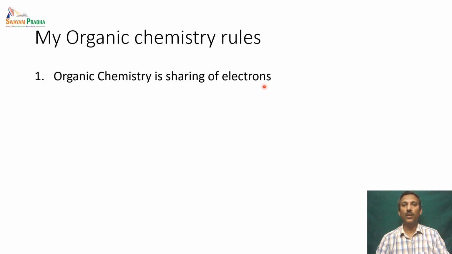Of course, there is one exceptional case, organometallic chemistry. When a metal comes into the picture, the reactivity keeps changing a lot. Say for example, if you take alkyl halides, the bond is polarized towards the heteroatom, that is halogen. If it is a Grignard reagent, RMgX, now a carbon, magnesium and halogen bond is formed. So the actual bond is between carbon and magnesium and not between carbon and halogen.